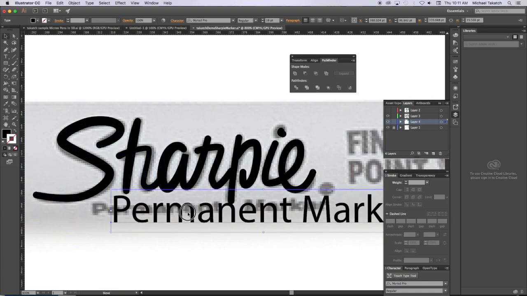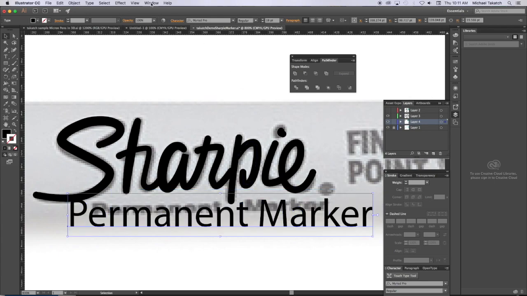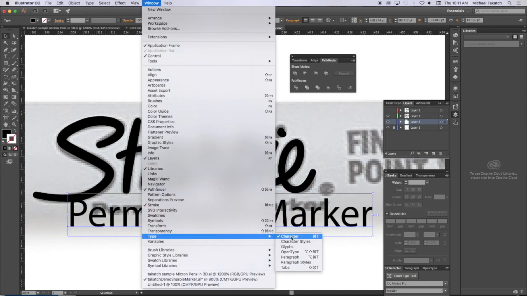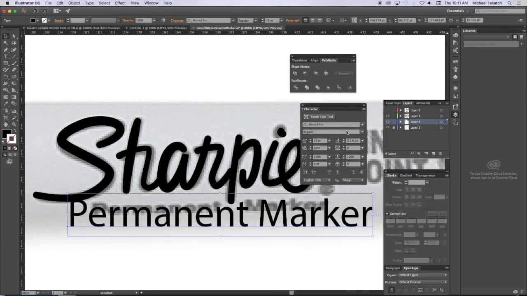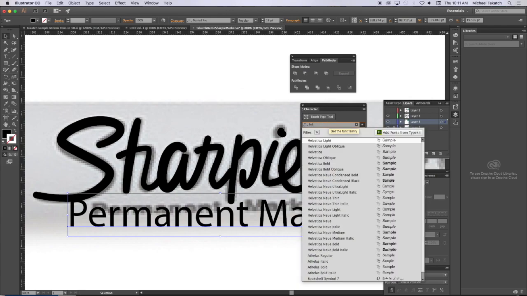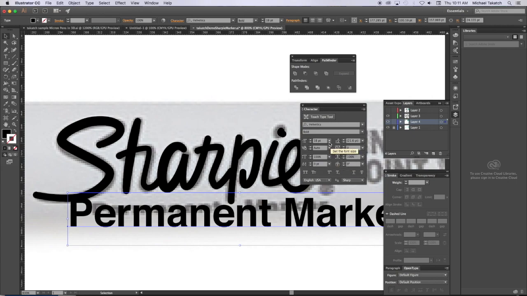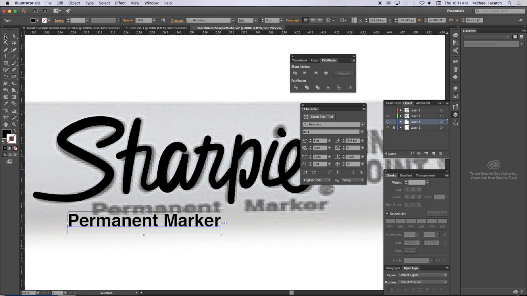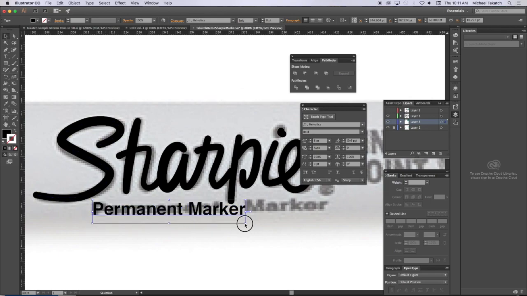So I have the text panel open under Window, Type, and Character. You have this section here that you can adjust anything in here. So just highlighting this, changing this to Helvetica, and just take it to the bold section there, and here you can just reduce it in this window, adjust it here, and again you can use the shift key to make that a little bit larger.